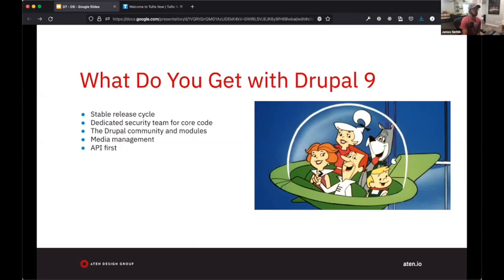The same is true if you want Drupal to be the front end, you go to the browser, you type in mywebsite.com, you're still getting the Drupal site, but you have a supplementary app that is also pulling content from the Drupal website. And this API first initiative makes that really possible. It basically just empowers you once you're on Drupal 9 to start thinking about what's the next phase for your online presence.